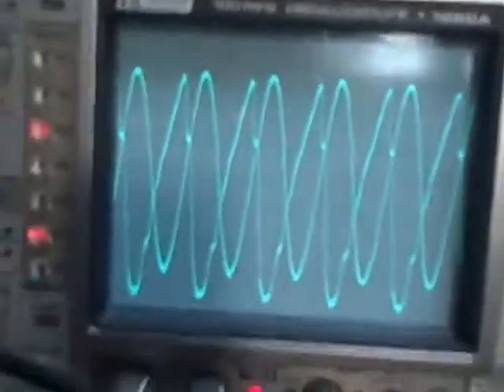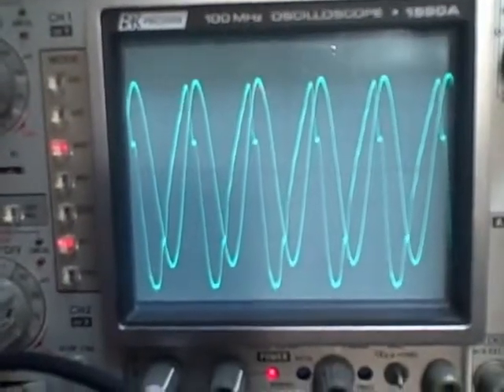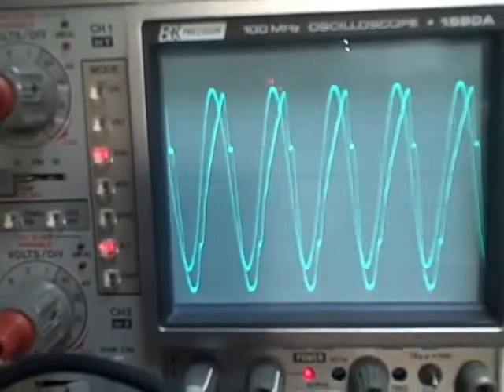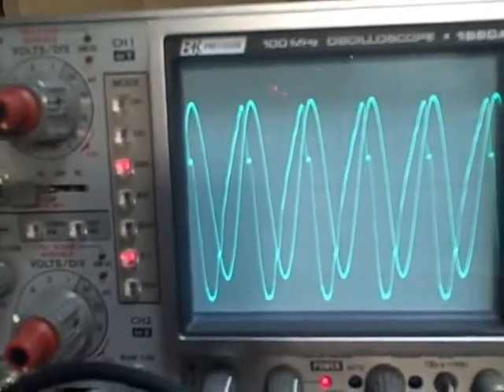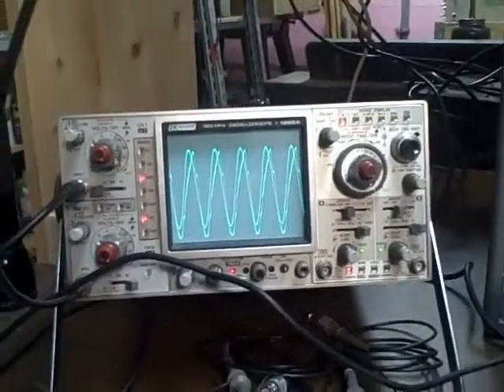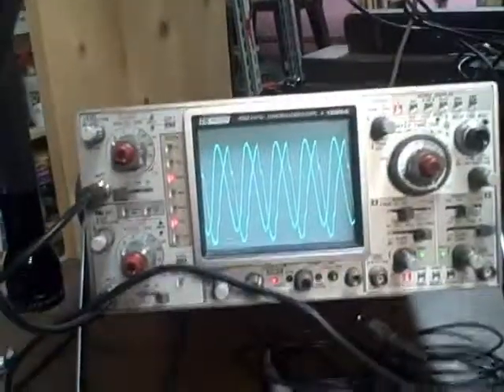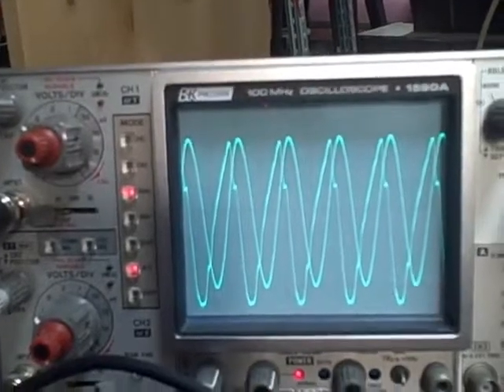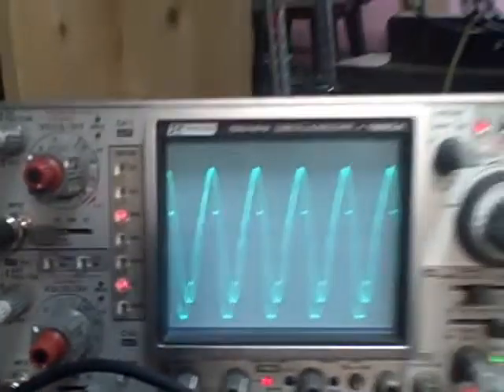Just to give you a demonstration here — this is the 1 Hertz knob. I'm going to adjust that knob, and you watch the frequency. I'm going to go 1 Hertz — here we go — that's 1 Hertz, and back to zero. So you can see how close we are. This also demonstrates that the PTS does change the frequency right down to the Hertz on these selector knobs.